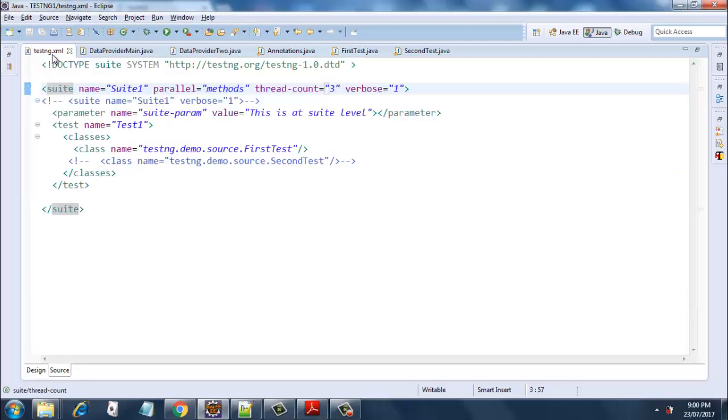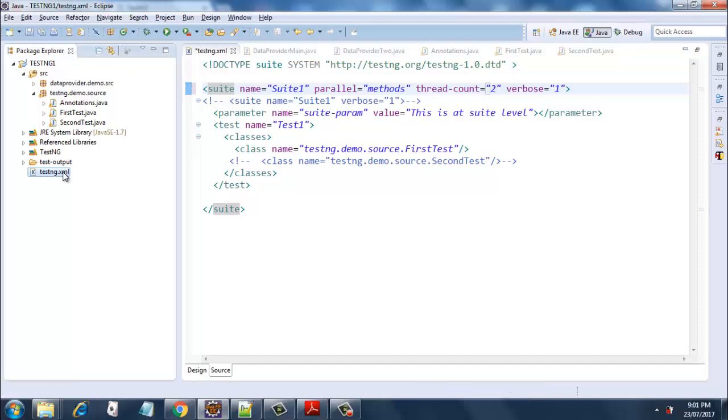So next, in the TestNG XML, let's put the thread count as 2 first. This will indicate how many threads will run in parallel at a time. First we will see parallel equal to methods, and then we will see parallel equal to classes. Okay, so let's run this test. Nothing has changed. I have just removed the dependencies in first test and put @Test, and here I have put the first test class, and I have mentioned parallel equal to methods and thread count equal to 2. Let's see how this works out.